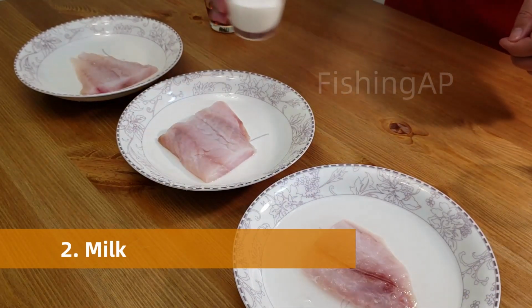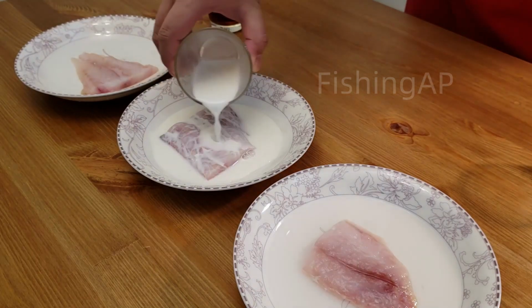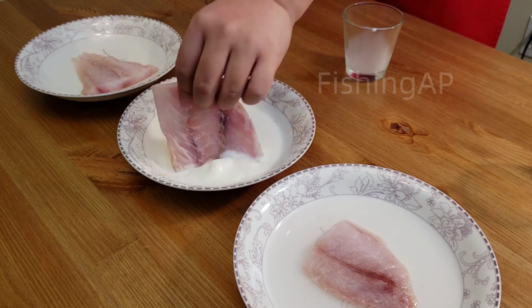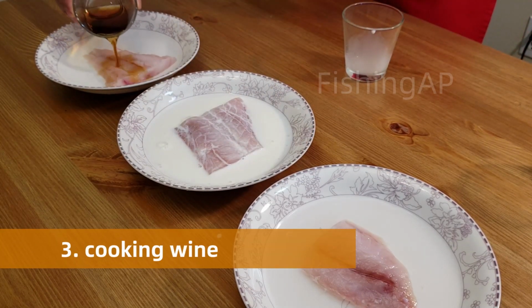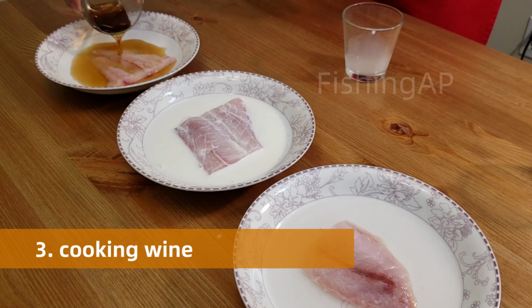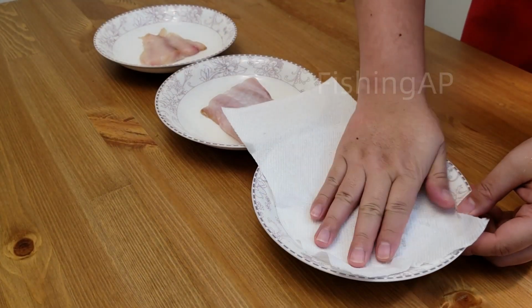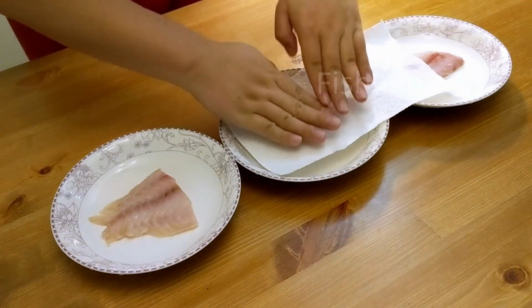For the second piece, let's be a little luxury by using milk to wash it. The last piece will be washed with cooking wine. After soaking the fillet for 5 minutes, let's rinse it with water and dry it with paper towel.